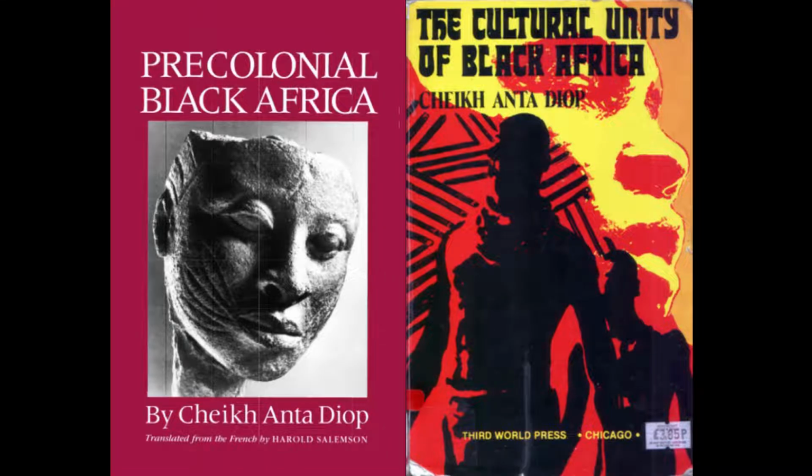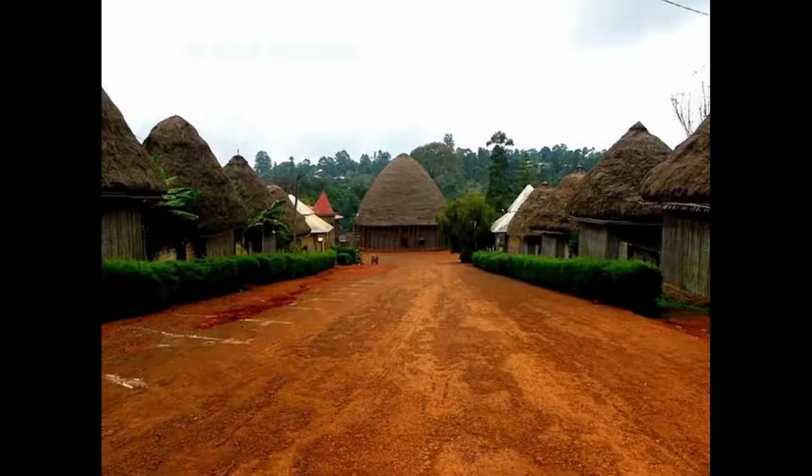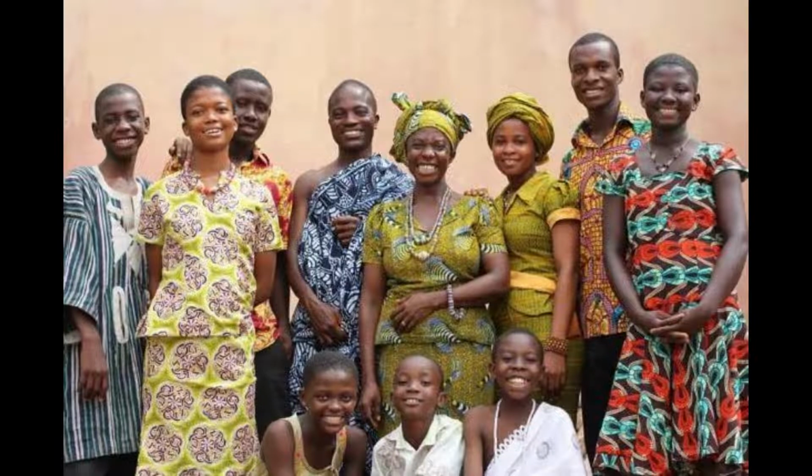The third element of the AMP is the domestic economy in rural regions. Cheikh Anta Diop, in his books Pre-Colonial Black Africa and the Cultural Unity of Black Africa, spoke about how the domestic economy in Africa was the diametric opposite of the capitalist economy, meaning that in rural areas of Africa, the economy functioned along familial lines. Families took care of each other. Families helped each other. Families pulled their resources together to strengthen their cultural ties. This is a quintessential feature of African political economies.